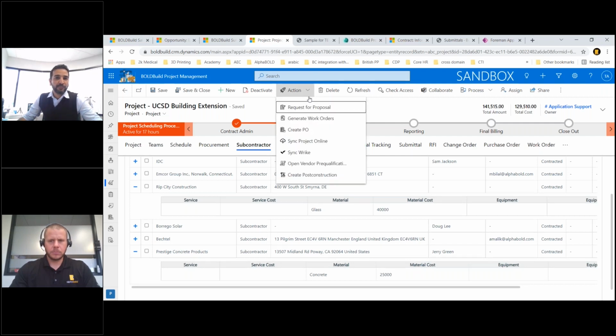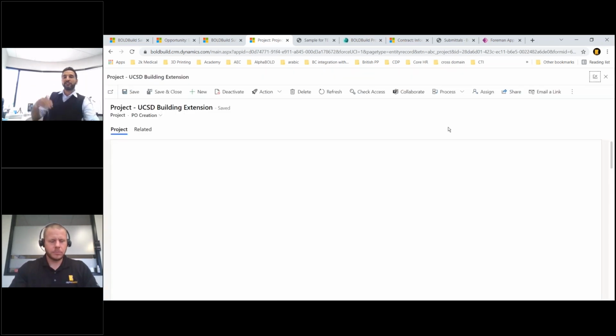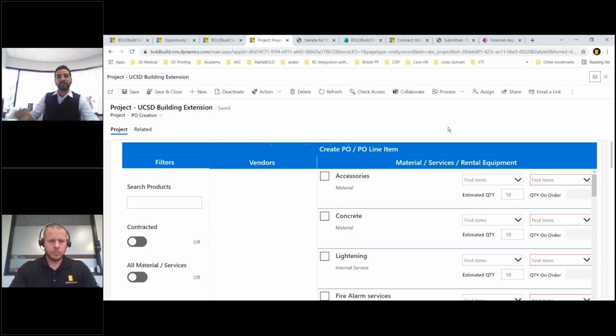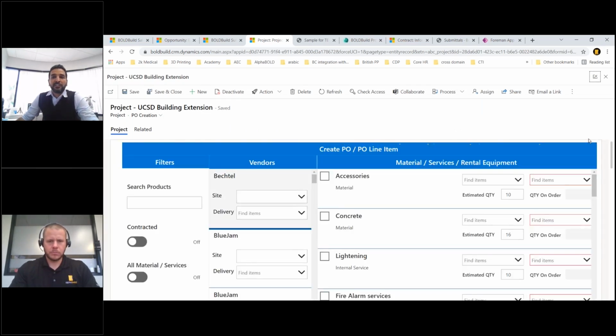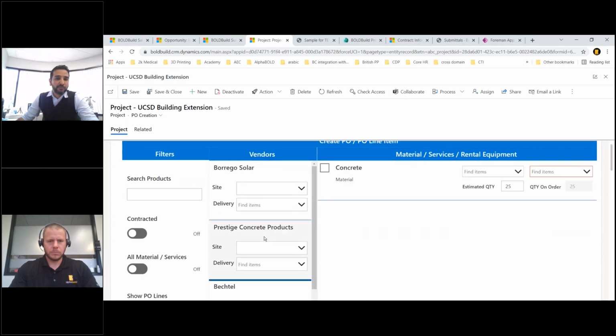So I go in the system and we have this create purchase orders section. So I click on that. And just like you saw for the vendor qualification, it is going to show me all of my vendors that I have against this project. And I can start generating my purchase orders. Now, some of them I have generated already. For example, if I go to Prestige Concrete, you can see it tells me that the estimated quantity when I was in pre-construction was 25 cubic yards. But I already have quantity ordered because I've already done this one.